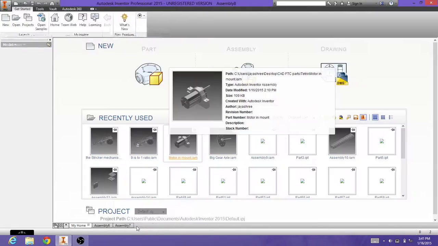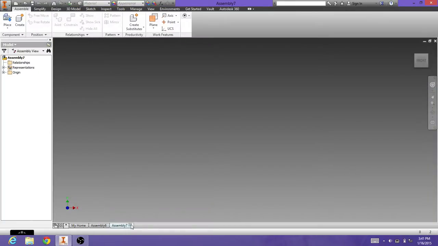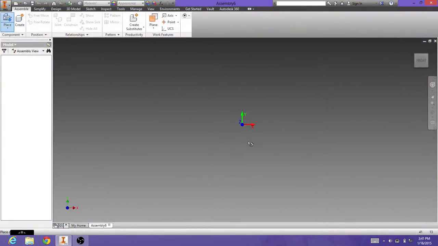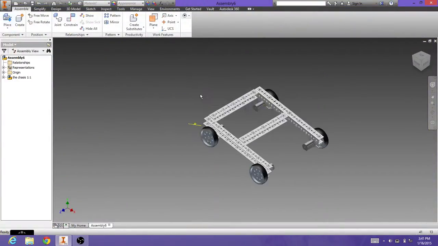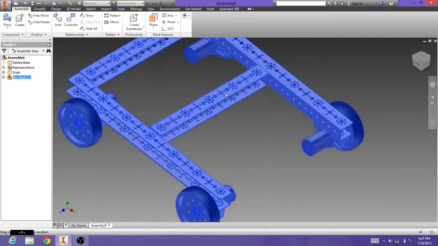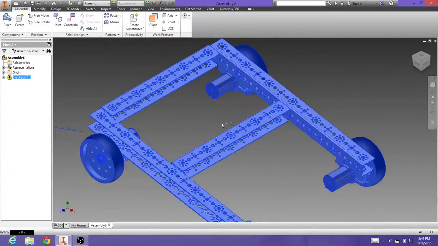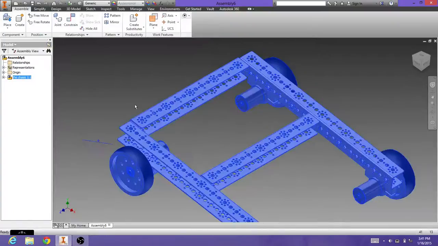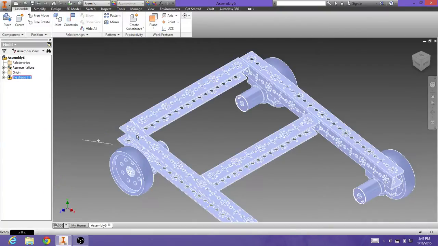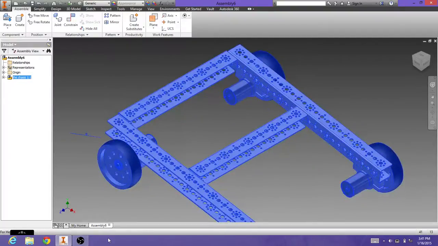I've opened a few assemblies at the bottom. What we're going to do today is make a basic chassis that will look like this. There are only a few basic functions that we're going to use in this assembly. The functions are flush and insert. That's about all we're going to use today. So let's get to it.